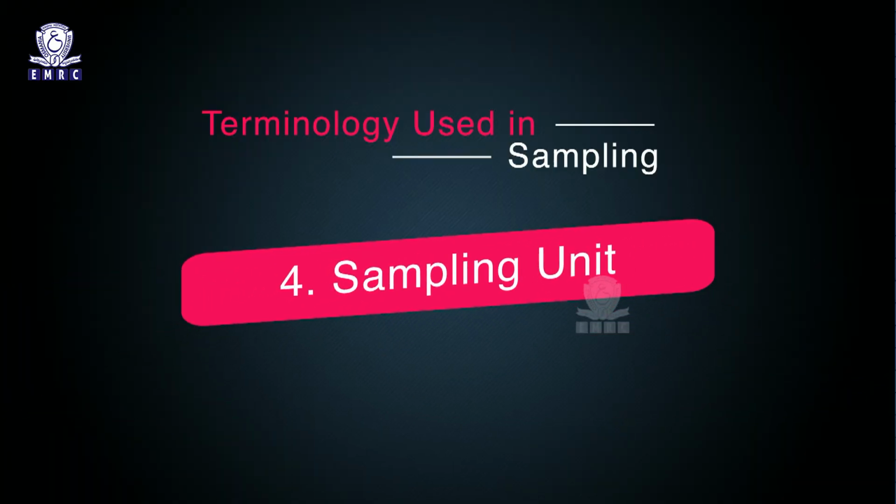Sampling unit. Sampling unit is often used as sample unit. The term sampling unit refers to a singular value or individual person taken from an entire population or universe for the research purpose. For example, the researcher wants to gather information or data from the households. Based on the purpose of the study or research questions, the child or the individuals in the family can be a sampling unit. A sampling unit might not necessarily be an individual. It may be an event, a city, a village, or even a nation.